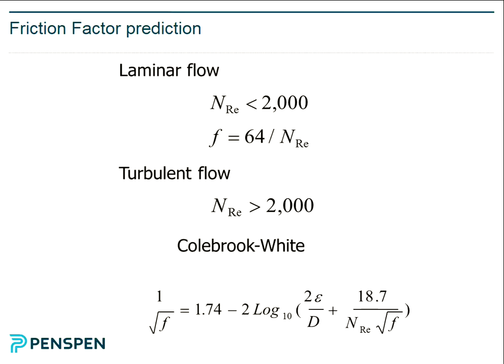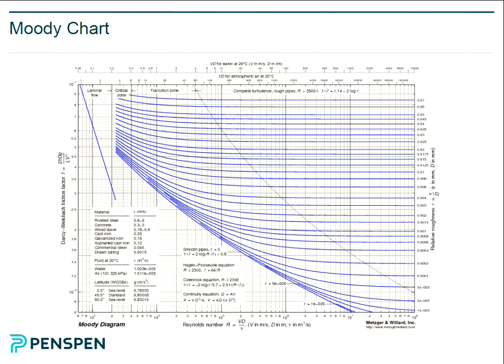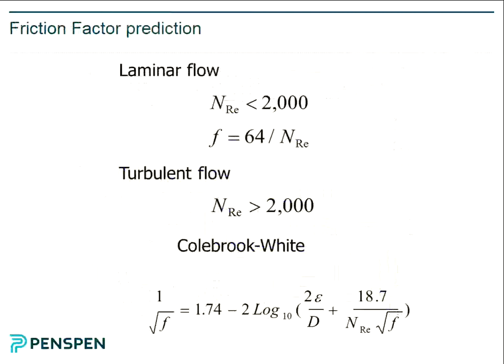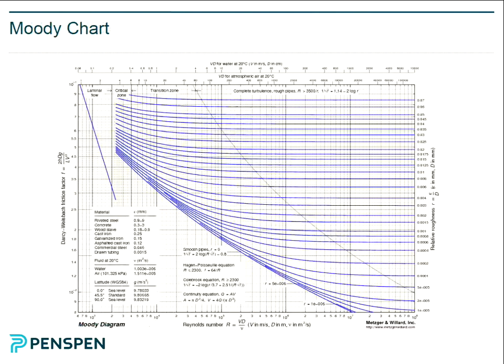So roughness, probably worth saying a little bit about roughness. First of all, it's not actually a physical measurement. You don't take a piece of pipe and get a ruler out and measure it and say this has a certain roughness, because it's more complicated than that. It's normally worked out experimentally. So you'd measure the pressure drop across a piece of pipe and work back to the roughness that gives you that pressure drop, based on the Darcy equation or the Colebrook-White equation and the Darcy equation.